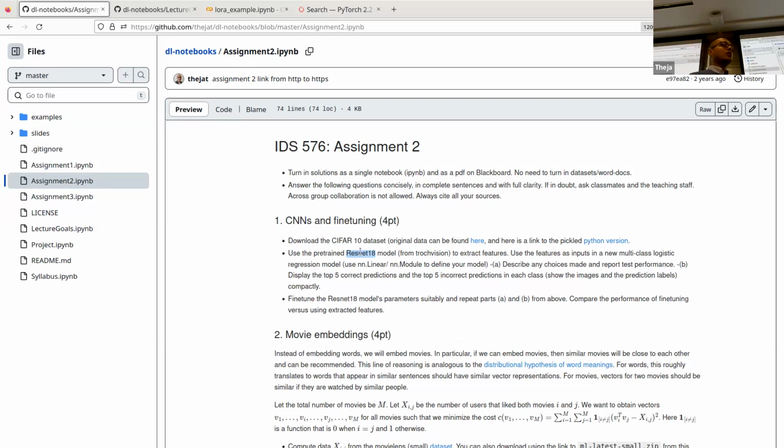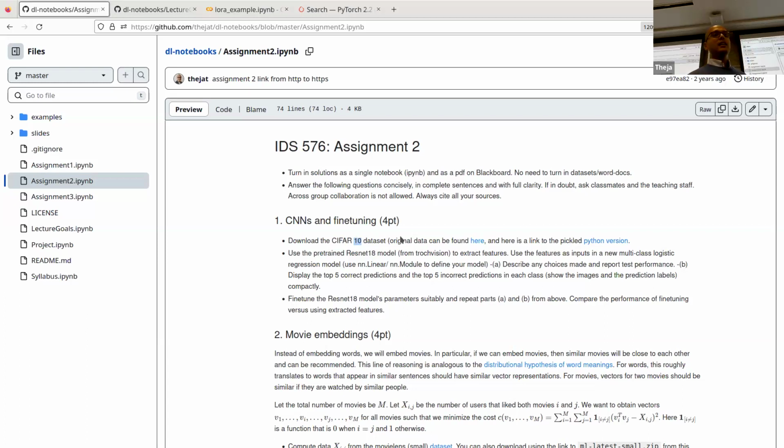So that's what you're doing. So basically, a 1000 class classification problem, you want to adapt it to a 10 class classification problem. The 10 class classification problem, it's a data set called CIFAR10. Okay, so that's the data set. You can get the data set. And the big challenge with this question is just arranging a data set, so arranging the data set in the same format as what is expected in the tutorial.